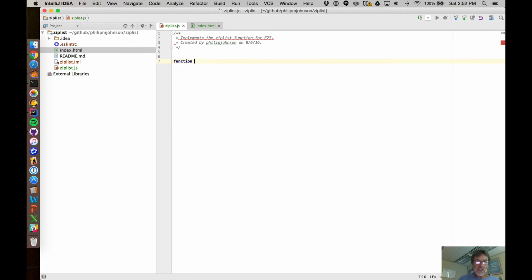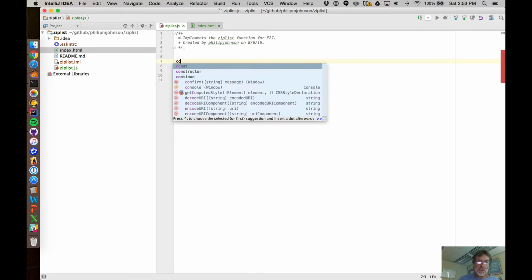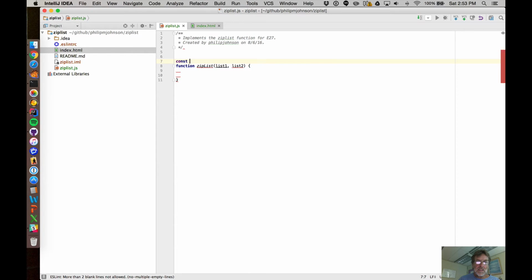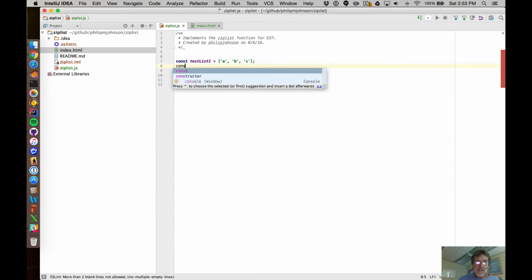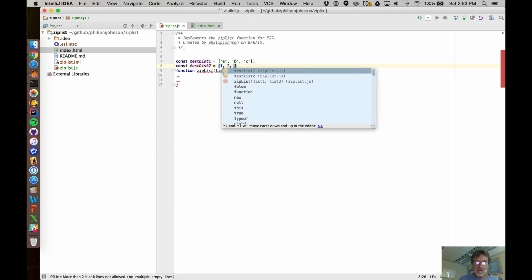Okay, so function zipList, list1, list2. Let's make these two test lists, why don't we? So we'll say const testList1 equals A, B, C, and then const testList2 is 1, 2, 3.